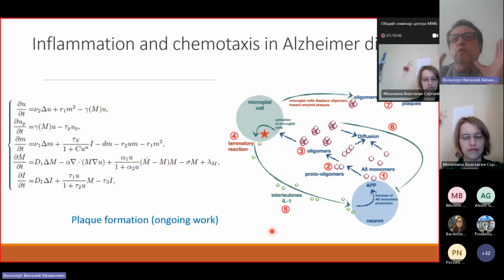The interaction of inflammation and chemotaxis leads to plaque formation. This is the main conclusion of the several studies we are doing now and of what I wanted to show here. So let us keep in mind that it is exactly chemotaxis, with its interaction with inflammation, which leads to plaque formation, at least to the beginning of plaque formation.